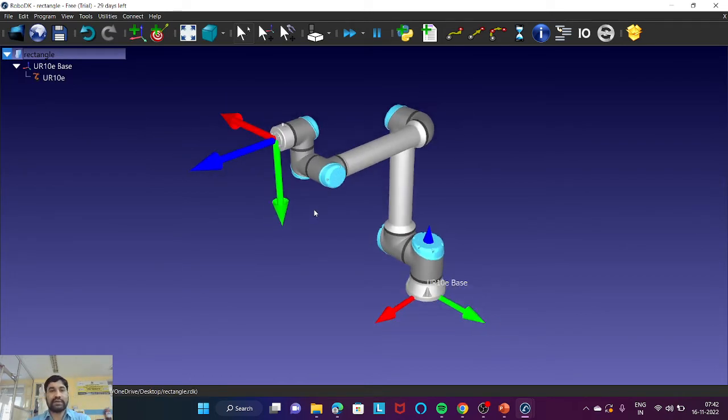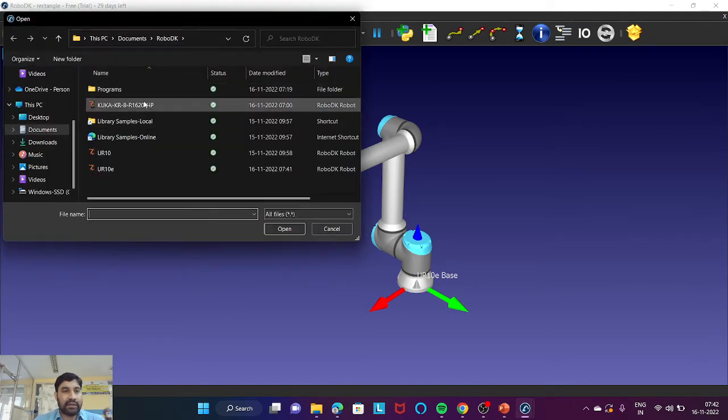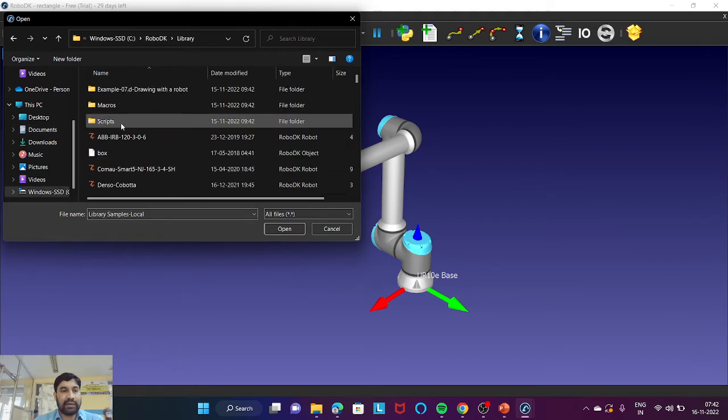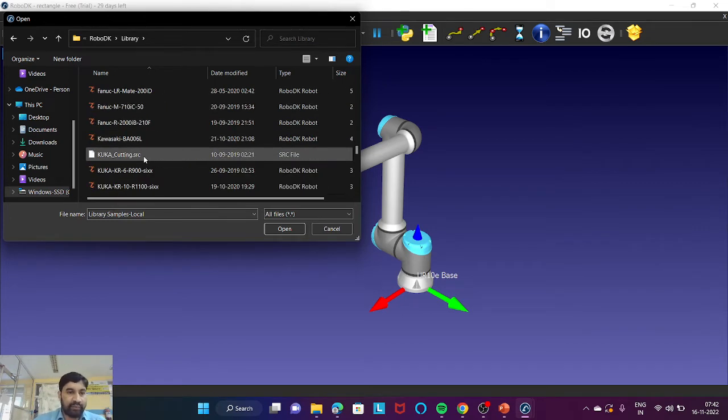Now go on inserting a tool. For inserting a tool, I will go to File, Open. Here go to the library sample locals. Double click here. We'll get many kinds of robots, programs, everything here. I'll go for the paint gun as my tool.